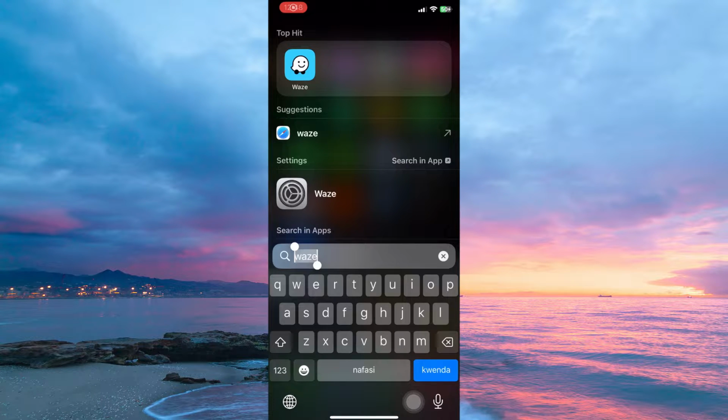In this video, I'm gonna show you how to see red light cameras on the map in Waze. It is a fast and easy tutorial, so let's dive into it. First, you need to make sure that your Waze app is up to date. You can update the app in your app store. Updating the app will enable you to get access to the latest features.